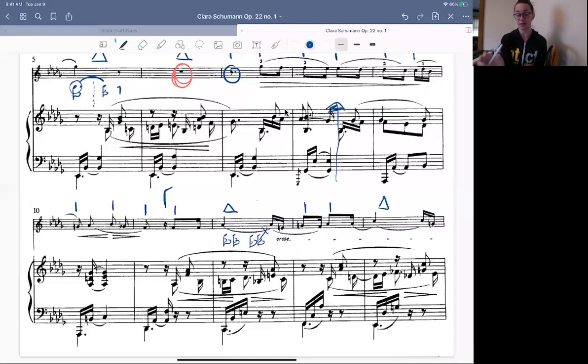Your last step is to combine the 8ths into quarters. Still keep the tie out. Ta ta ta ta ta... And then you'll add the tie in as your final piece to that puzzle.